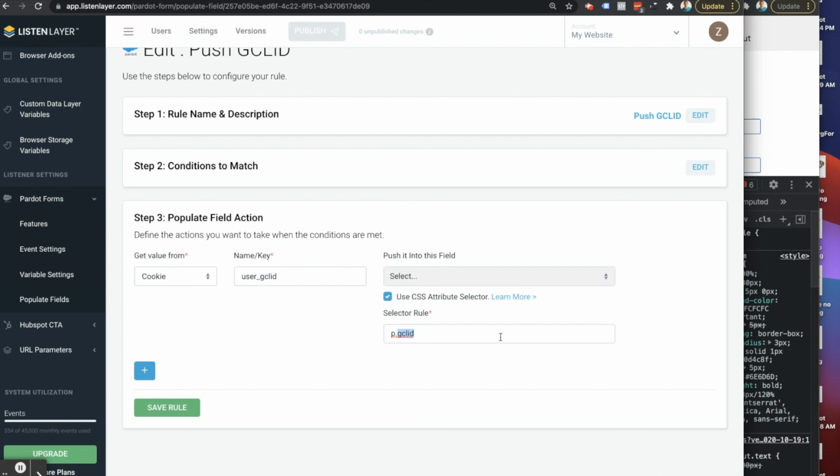So you may be watching this video in relation to another form system like Gravity Forms or Contact Form 7 or any of those, and you may not need to use this CSS attribute, or you might be using a form system that does require this, or be in a situation where you have multiple variations of a single field appearing on your website across different forms, and you would need to use the CSS selector attribute. Either way, this is an extremely powerful feature that allows you to pass a lot of unique information and identifiers, as well as just additional data from the user session into your marketing platforms.